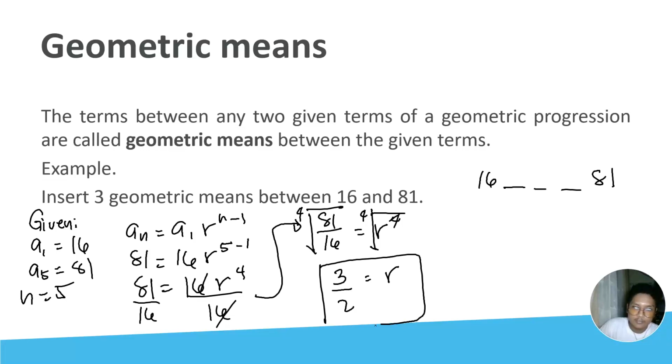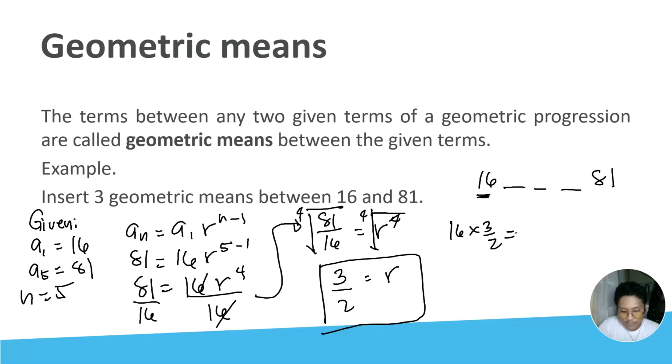Yan. So that's the common ratio. So gagawin natin, i-multiply lang natin yan, or pwede mong i-substitute dun sa formula para mahanap yung pang second term, pang third term, at pang fourth term. Or pwede naman, i-multiply na lang natin dun sa first term. 16 times 3 halves. Okay. Sige, 16 times 3 halves.